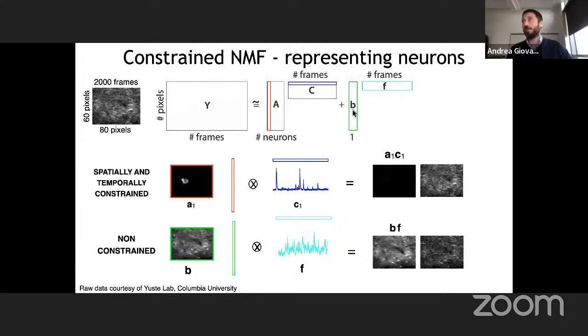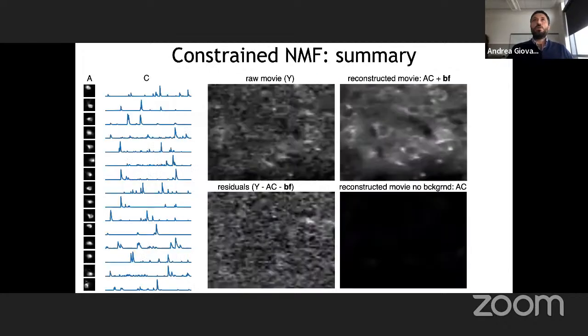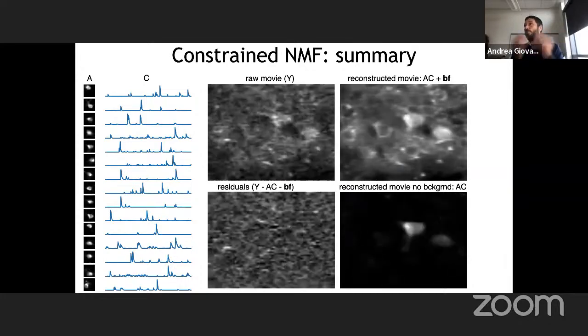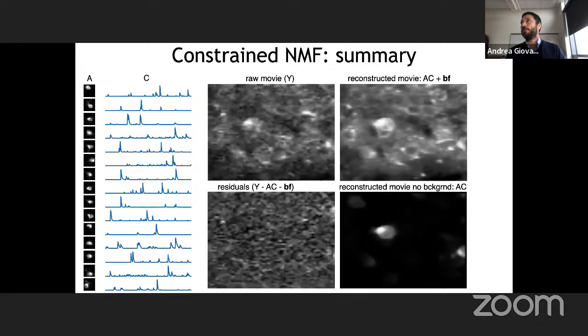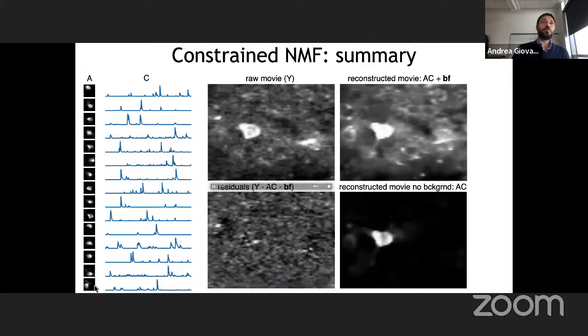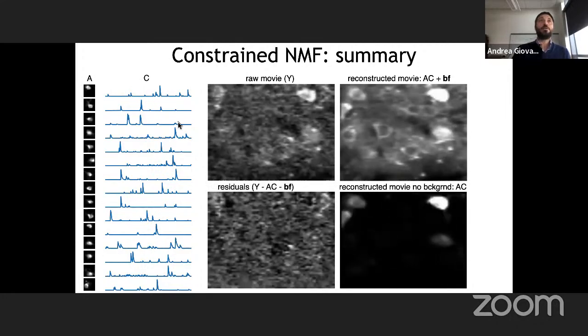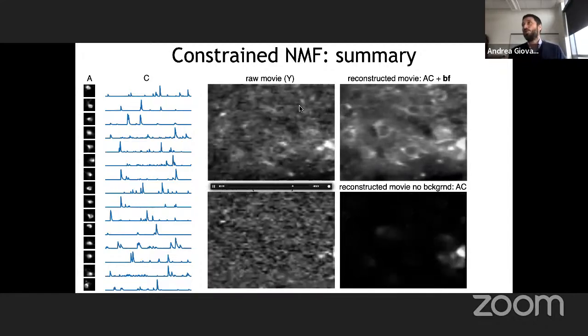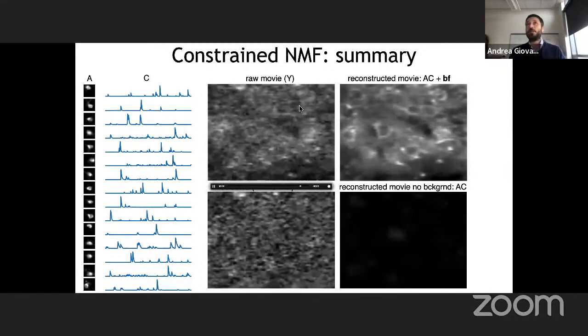This is a very good question, and a complex one actually to tackle if you want to solve the problem of highly correlated neural activity. Cool. So this is what a movie that has been analyzed looks like. Imagine here on the left, you have all these neurons you found, the spatial components. Here you find the temporal components. And now you can do some nice visualization to see how your analysis performs.